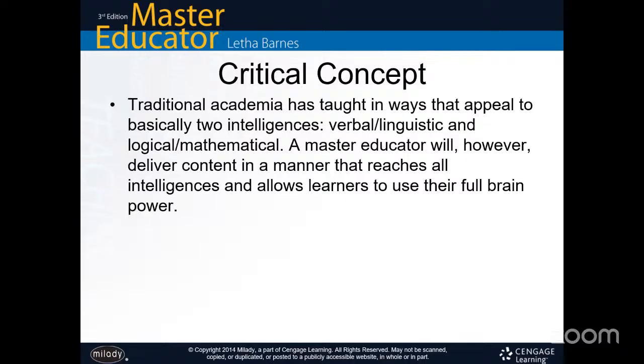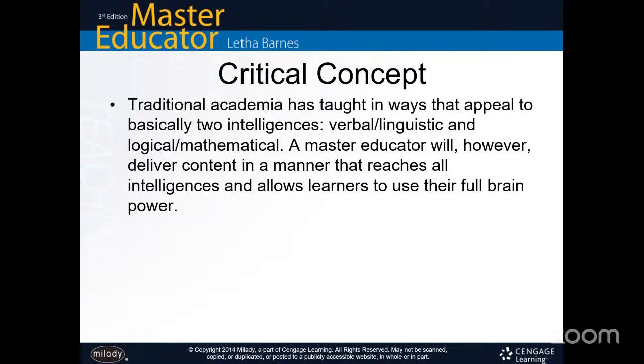So the key of where you come in, where every educator becomes accountable to their learner, accountable to their audience, this is where you come in. It says a master educator will, however, deliver content in a manner that reaches all intelligences.